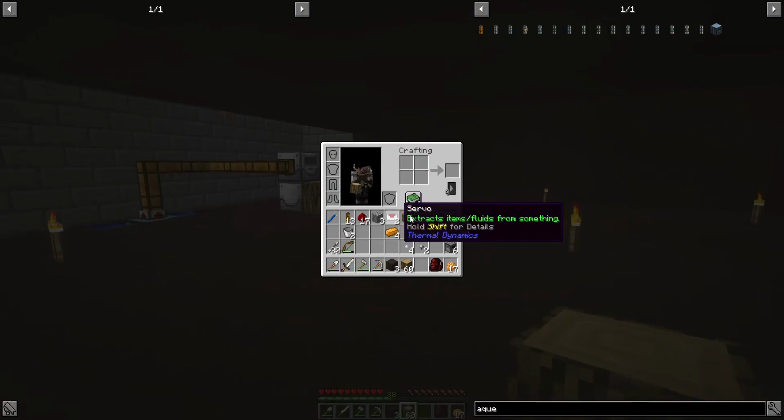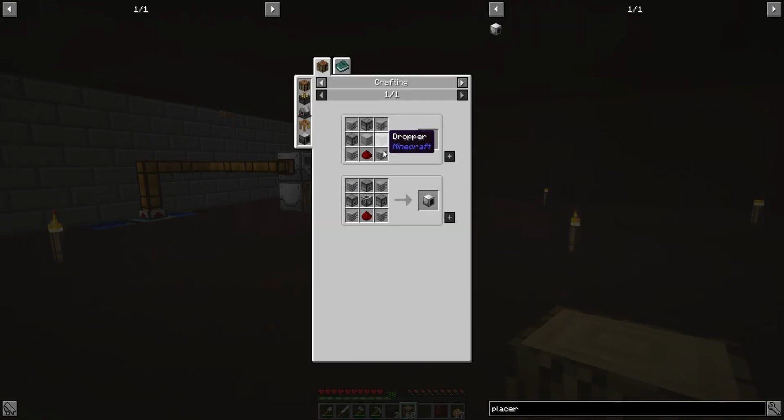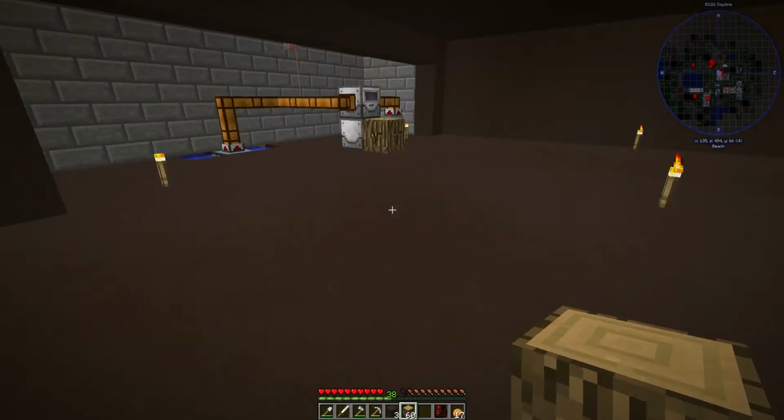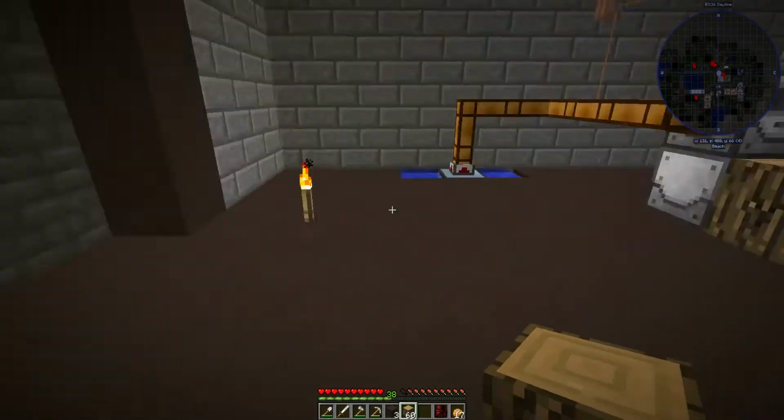So what we wanted next was the block placer, right? So I think I need 4. Yeah, I need 4. And machine frame and droppers. Okay, those are no big deal. Let's see, we've got 2. So that's gonna take a little bit of time.